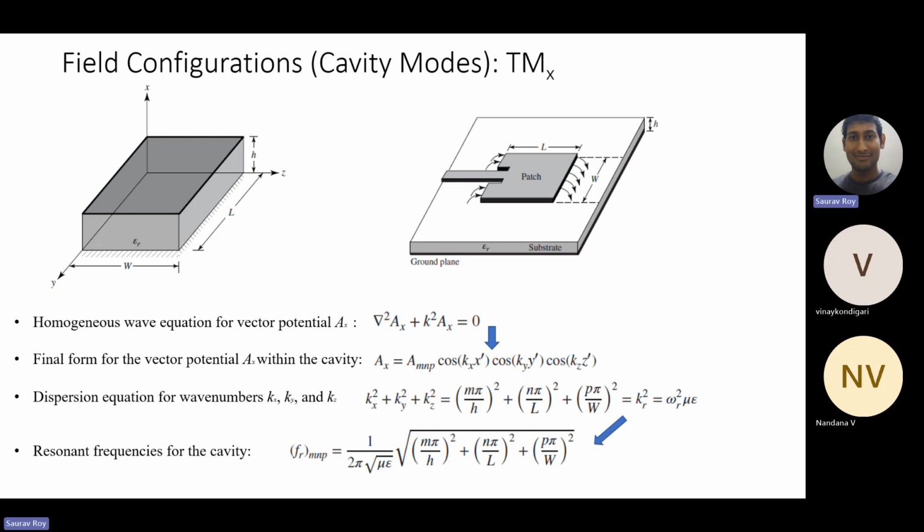Now, because the top and bottom layers are metallic, the current will be maximum there and the voltage would be zero. That is why it would be a cos variation. If you remember, in cos it becomes zero in between, with a half wavelength variation: in the center it is zero, and at both ends it is maximum.